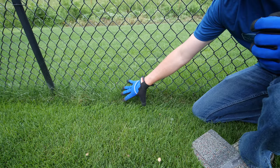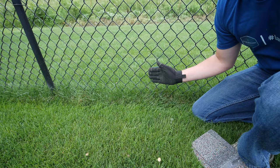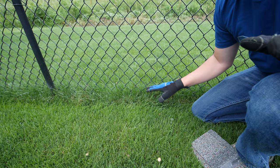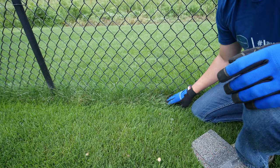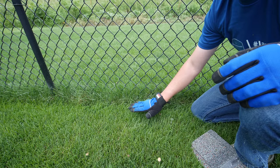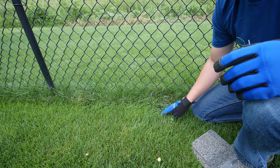Some people actually like to spray Roundup in this little section so that the grass doesn't grow in there. That product does work for certain things like this, and if you're using it properly, I personally don't see a problem with that — but it's up to you. What I don't like about it is that you just tend to see a big dead mark there for a while, and then you still have to maintain and keep going because weeds will start to come in, or because I have Kentucky bluegrass, it's still going to continue to push and spread.